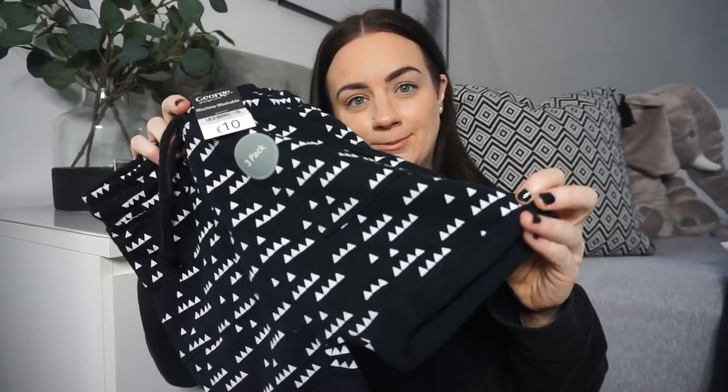The last bits are for Marley. The first things are from Asda — a pack of three shorts for £10, which works out at about £3.33 each. The first pair are monochrome with grey triangles, very Scandi and Nordic, then there's a khaki green pair and a grey pair. They all have pockets and elasticated waists, which is great because Marley is quite slim but tall — elasticated waists keep them up. They also have little turn-ups at the bottom which are really cute. I also got him this coat from Asda for £10 — a waterproof jacket with a lovely detail that gets him so many compliments. I picked it up in a four to five size even though he's between three to four and four to five, so it'll last him through this year.